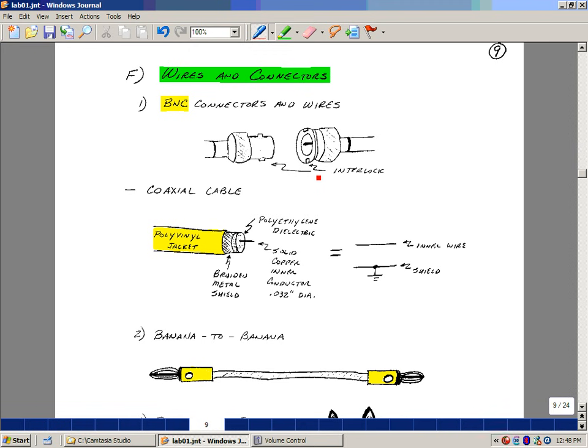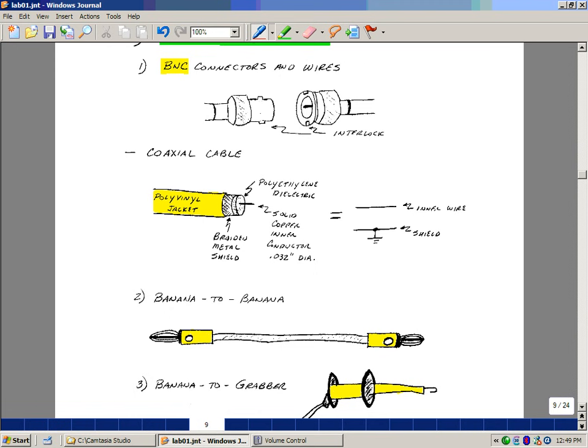This type of connector can go very high in frequency, up into the gigahertz range. Now in this course, you're going to look primarily at audio frequencies, which would be up to about 20 kilohertz. But since our instruments are used for many laboratories, and we do look at a range of frequencies, our oscilloscope and multimeter and the wires we're going to use can go for very high frequency measurements. But basically what you've got is an inner wire and then a ground that's connected to the system ground, usually the oscilloscope ground, which is a connection back into the wall outlet and a little round pin in the outlet.